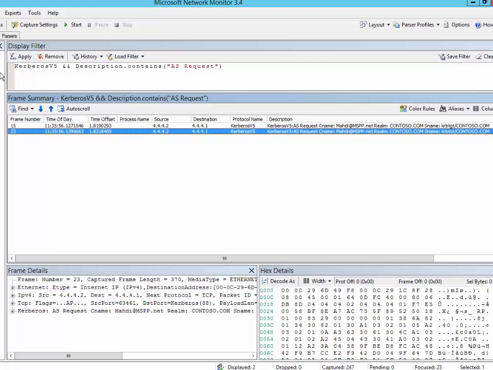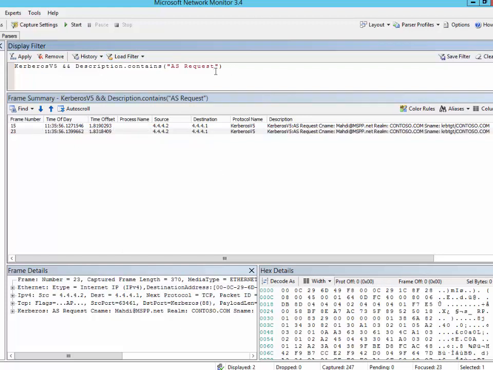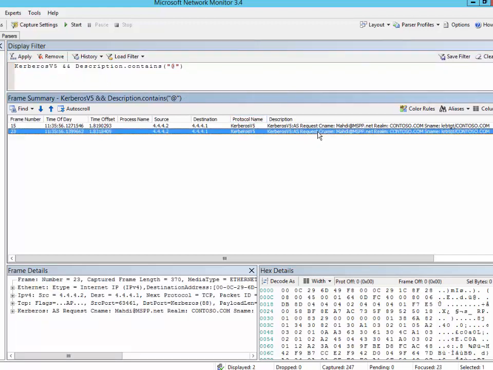Or instead of using description contains AS request, you can basically say, oh, there's no undo here, description dot contains @ sign, instead of going too far typing all those. When you apply, you see that this is the same result.